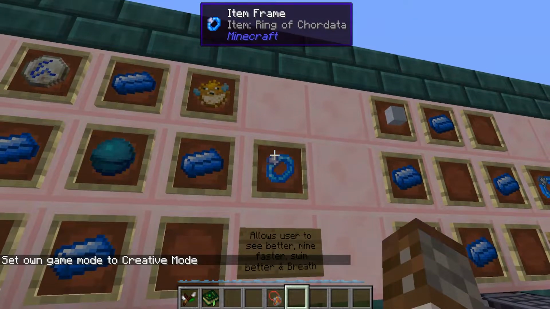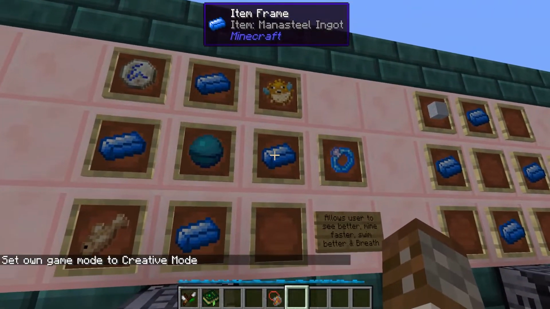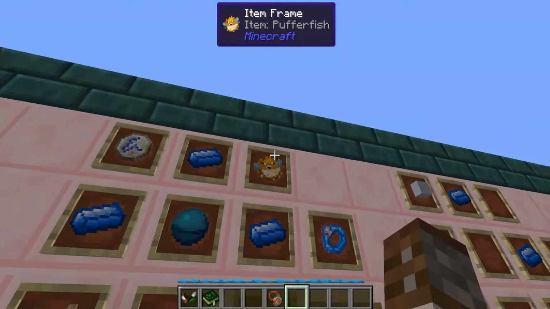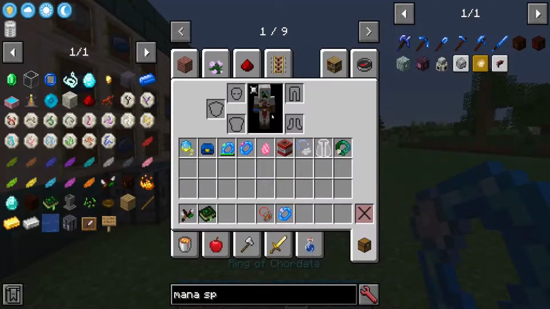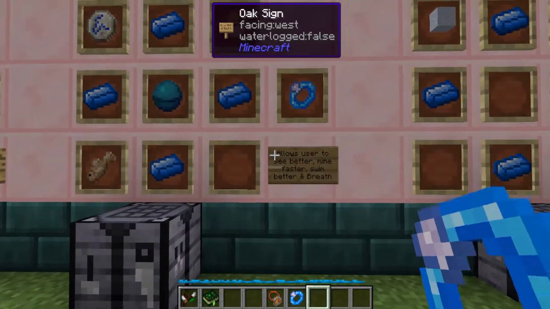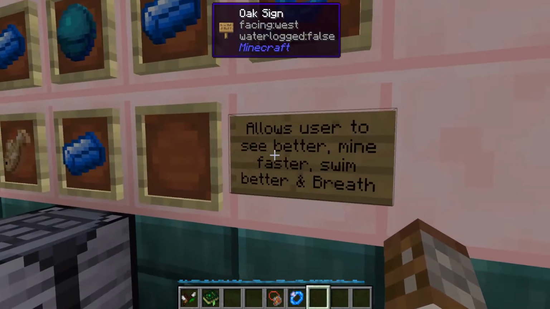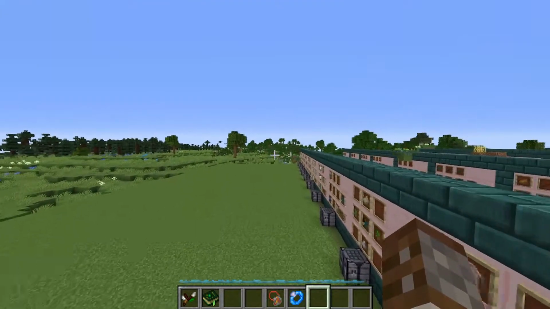Moving on, we have the Ring of Chordata, or Chordata, however you want to pronounce it. This is made with 4 mana steel ingots, 1 Heart of the Sea, a rune of water, a puffer fish, and a raw cod. Now this is going to go into your ring slot, which is somewhere down here, just below your band of mana or band of aura. Now what this does is allow the user to actually see better underwater, mine faster, swim better, and also breathe continuously underwater.